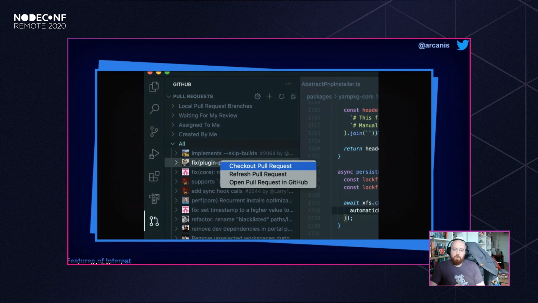For instance, here on screen you have the GitHub extension for VS Code. And inside this extension, you have a right-click menu that allows you to check out a pull request. Even though it's nice, in a typical setup, it's problematic because you still need to update your dependencies. If you don't, things might break. And even if the application was to do this automatically, install still takes some time, so it would be a subpar developer experience. But with Clone & Go, you just have to click the Checkout Pull Request button, and suddenly your application is ready to be modified without you having to do anything, and it's super fast.